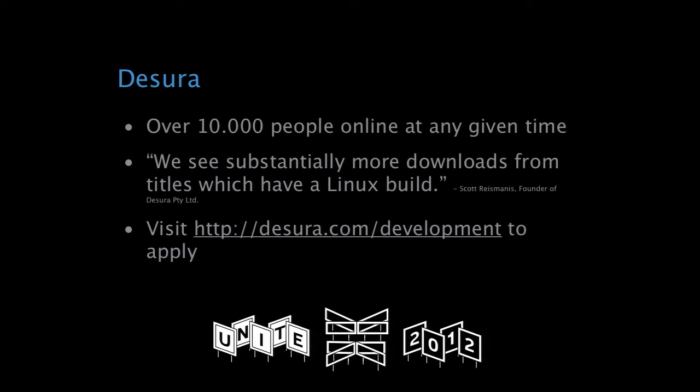And I spoke with the founder of Desura, and he was really excited to share the fact that titles that do have Linux builds see a much, much higher number of downloads. So there's a fair amount of Unity content on Desura now, and we hope to see more, but even if you are already there, you are probably going to be interested in uploading a Linux build and getting some more downloads from that.